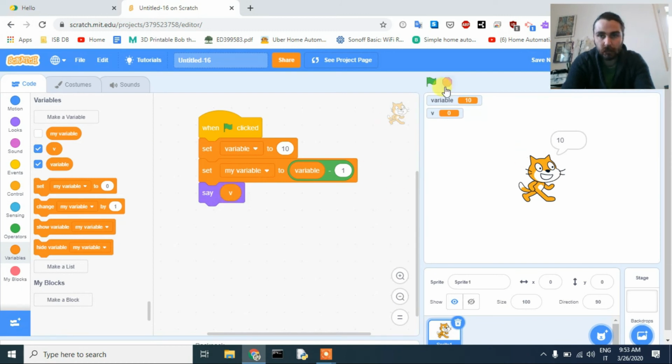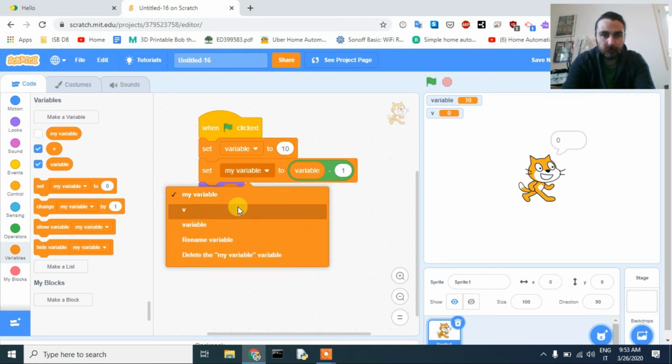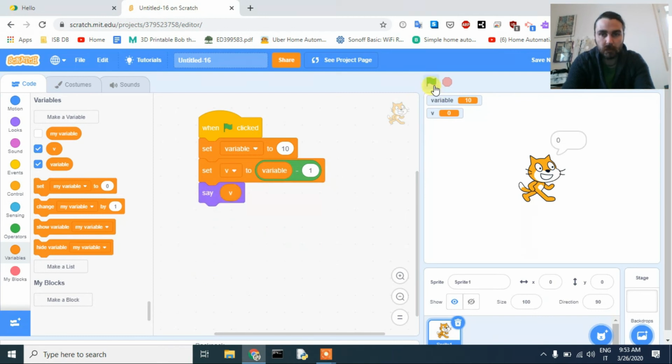Okay, and what are we going to get over here when I run the program? Set v to variable minus 1, and we have 9, just like we did here. So this is what that code looks like here in Scratch.